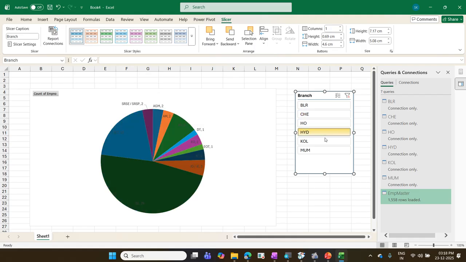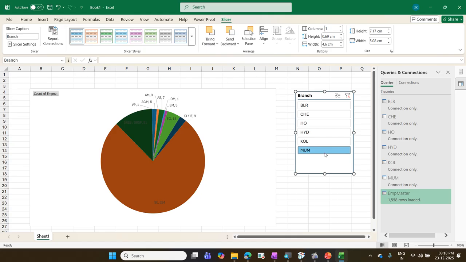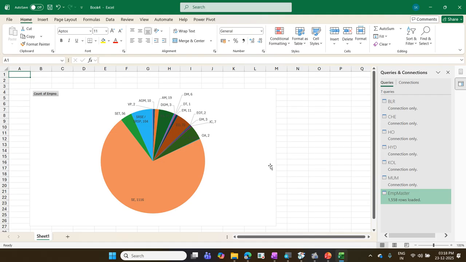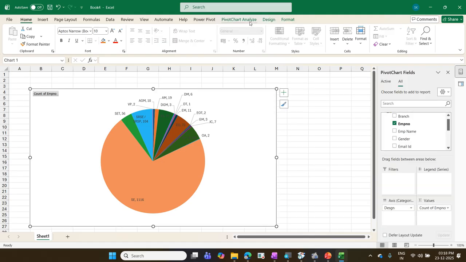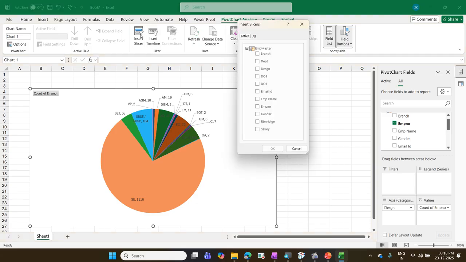Can you repeat it once? Select the chart. Go to pivot table, analyze, insert slicer. It will ask for which column you want the slicer. Your wish, branch wise, department wise, anything. I will go with branch wise, because I want this chart to change for each branch.